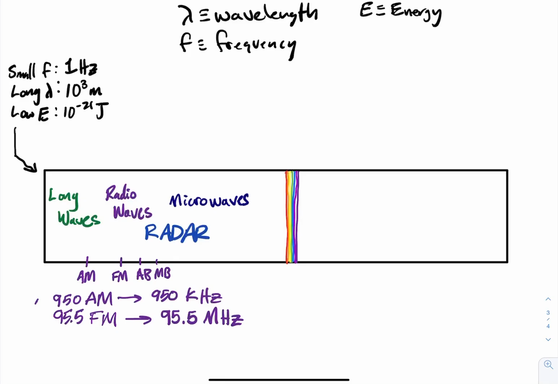Soon after, radars began to be used in more high volume. We had to have radar antenna and microwave antenna set up all over the place, and if we have a bunch of antenna set up, we're going to have microwave antenna repairmen. So the microwave antenna repairman would go and fix microwave antenna. Well, there was one in particular who got very sick from doing this. His wife took him to the hospital, but he ended up not making it.